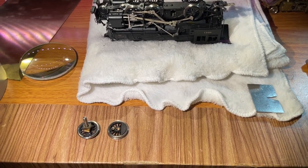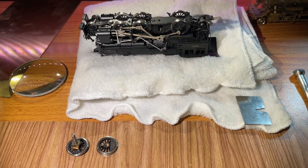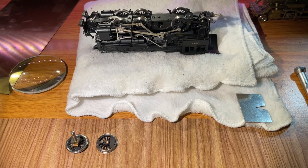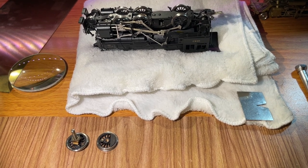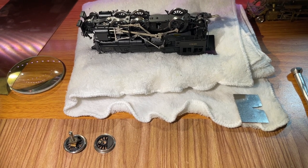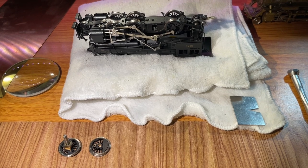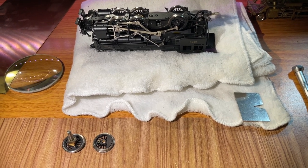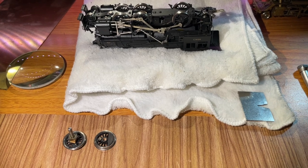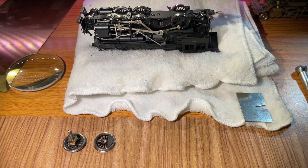I do not have a Northwest Shoreline quartering tool, although people recommend using those if you want the most precise quartering possible. But for me, I've done many quartering jobs of wheels by hand or by eye, and it works perfectly fine. I've gotten perfect results out of every single one of them. That could be a sign that I have amazing vision, but I really don't — it's more a sign that doing it by eye is usually good enough.